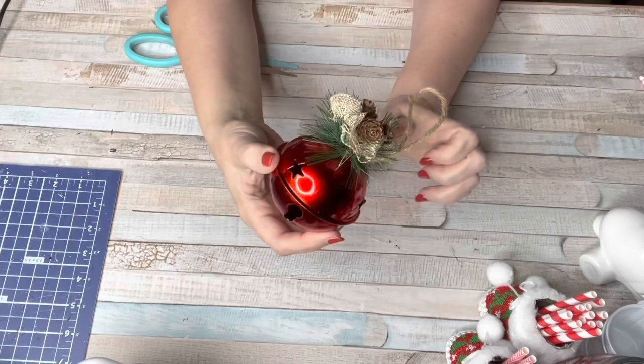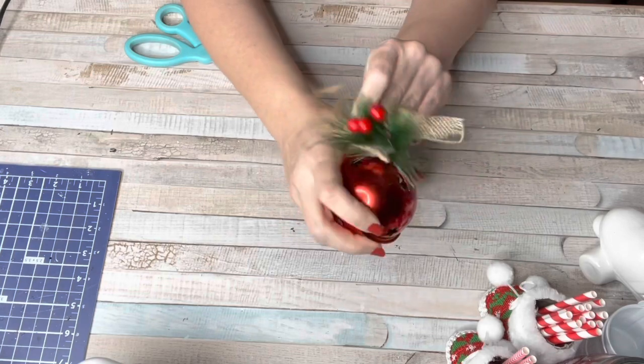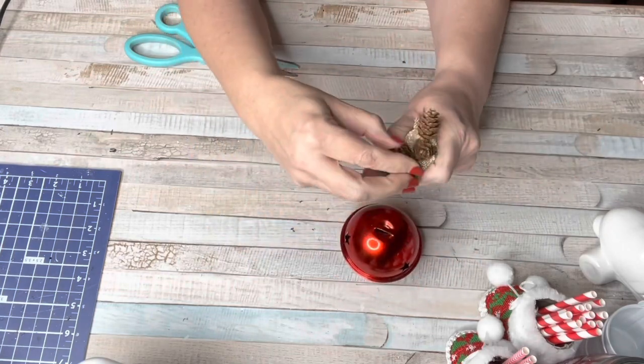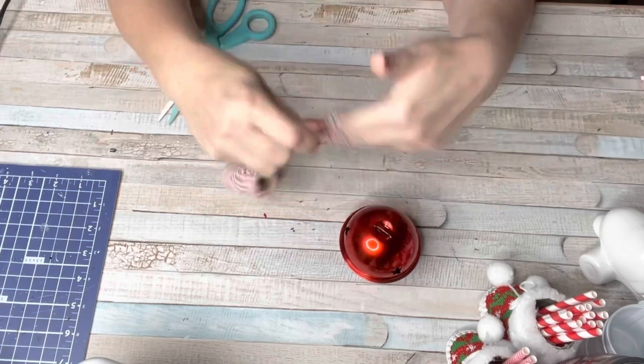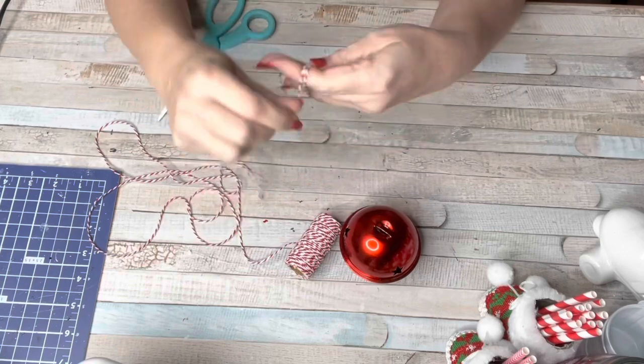These bells are amazing. I love them. They come in white, red. I think they come in silver. So I just took off the garland that was on it, kept what I wanted out of the garland. And then I made my own bow using that white and red candy cane string. And I thought that fit the tiered tray much better.